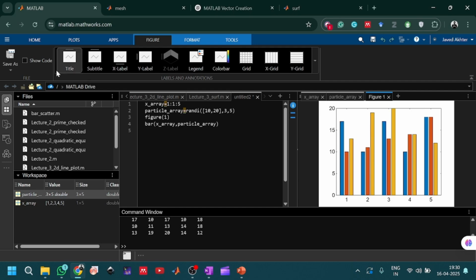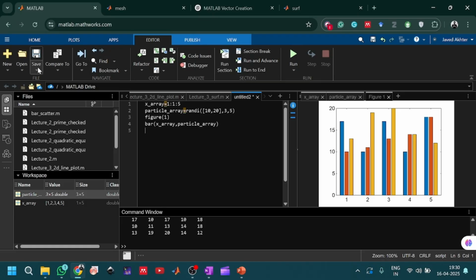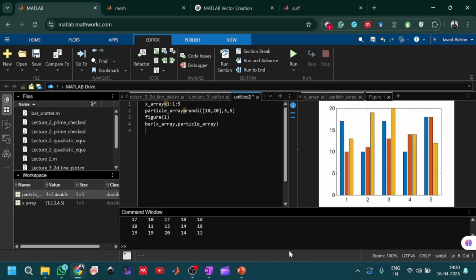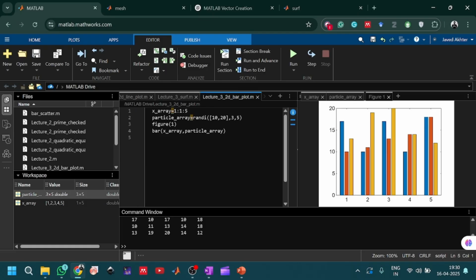Here I have to save this first. Let's save it as lecture 3 bar plot. Save it. Okay, so this is how we can create a bar plot.